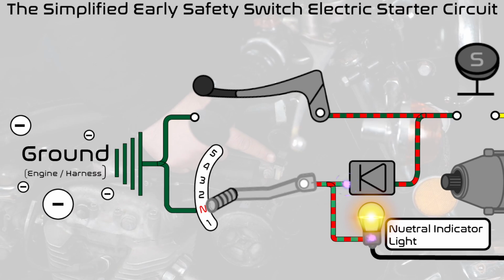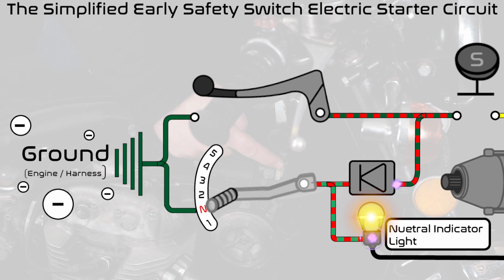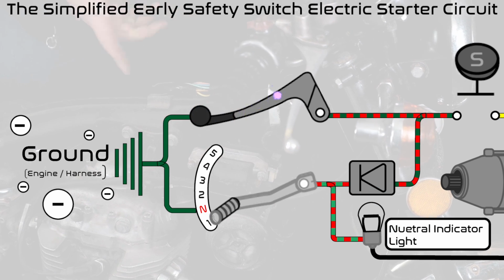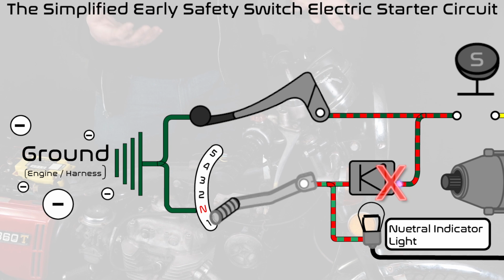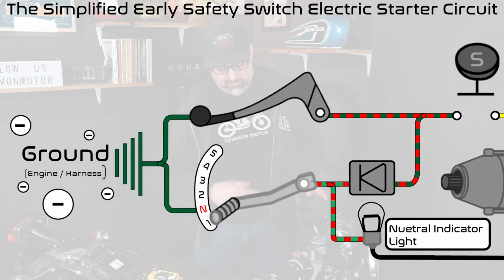And once it passes through the diode, that wire color changes from light green and red to dark green and red. The purpose of the diode is to keep a ground connection from happening in the circuit if you squeeze the lever, which would trigger the neutral light to turn on. Because we want the neutral light to turn on if you're in neutral, but not when you squeeze the lever. That's kind of the reason this diode is in here.